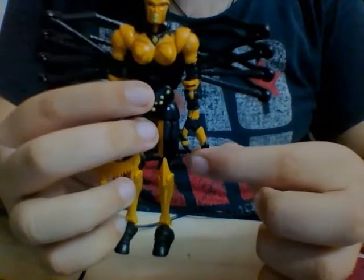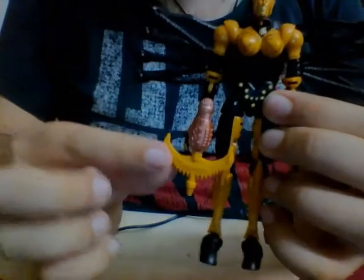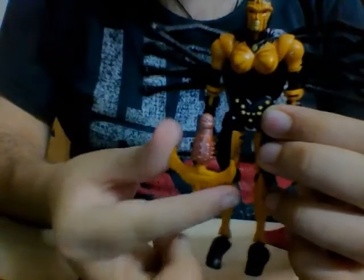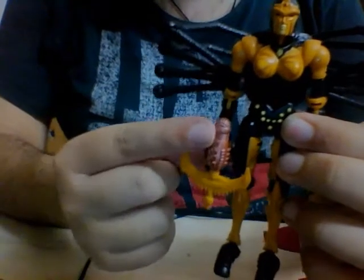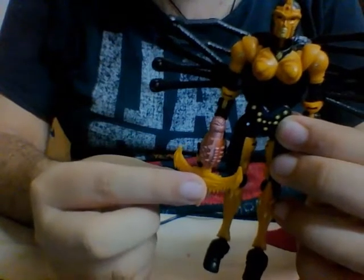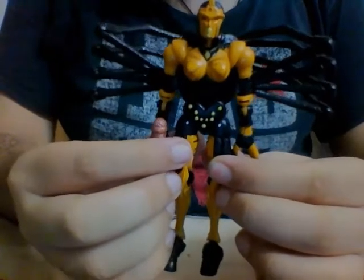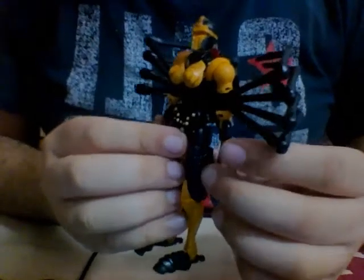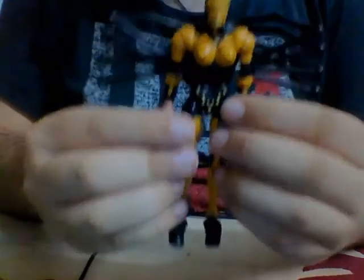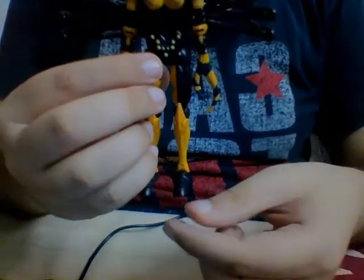Moving on to the details, you can see her arms with the really spider-like hands, and you've got these spider eyes in the crotch area. You can see she's holding her iconic crossbow blaster, with the main section of the gun being a lighter brown and the anchor section being yellow — not much like the rest of the figure itself. Her feet are also very accurate to the original animation.